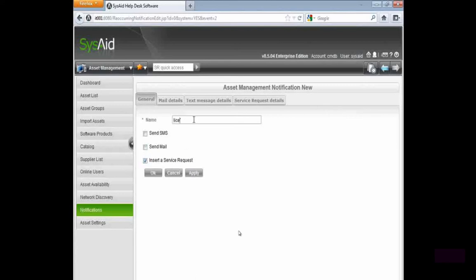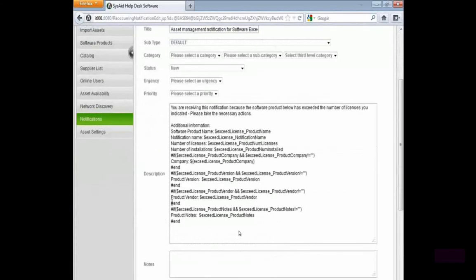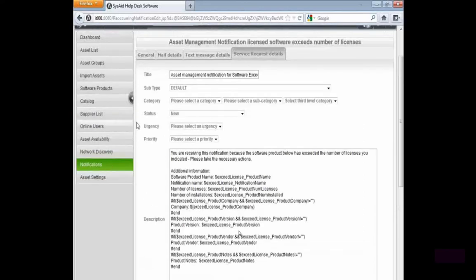Let's say I want to get a service request every time a licensed software exceeds the number of licenses. Okay, and you can even determine what the service request details are going to be right here. It knows to bring in some of the information using these variables. But if you want to customize it, you can.